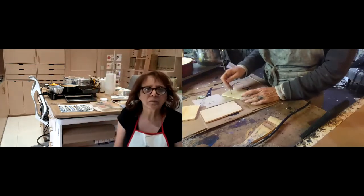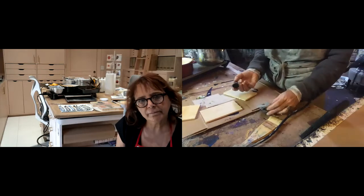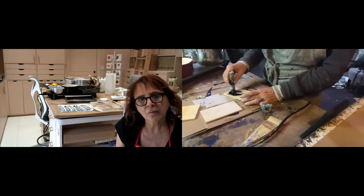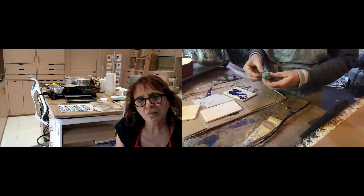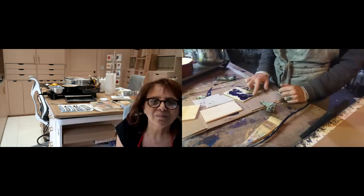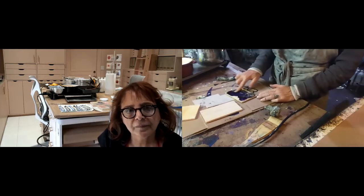Now, I don't have your jar of extender. I have an extender stick. And I'm going to use a dark color. So I have my pigment stick in a dark color and the extender stick. I can take the pigment stick and rub it on the wax over the whole area. And then you can stick your finger in the jar of the blending medium and rub it on the wax. What it's going to do is pull the pigment away and spread it out, thin it. And the color is going to go into the line.